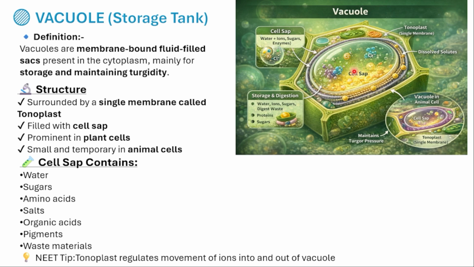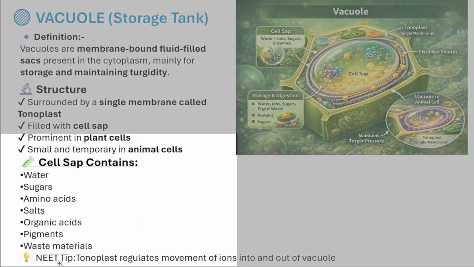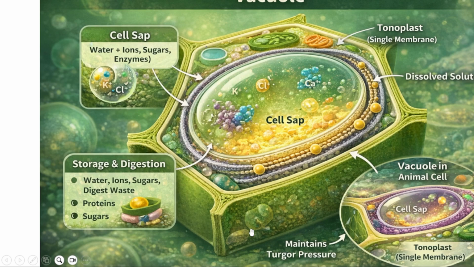This is inside the vacuole we are now. When I go inside the cell, I found the vacuole. Let me show you where I am going now. See, this is the cell. I'm diving here. I came inside the cell and then saw the vacuole is there. Wow, this vacuole is surrounded by a membrane. That membrane is said to be what? Tonoplast. And inside this membrane, that is a single membrane, there is again a sap which is said to be a cell sap. And this is the cytoplasm.